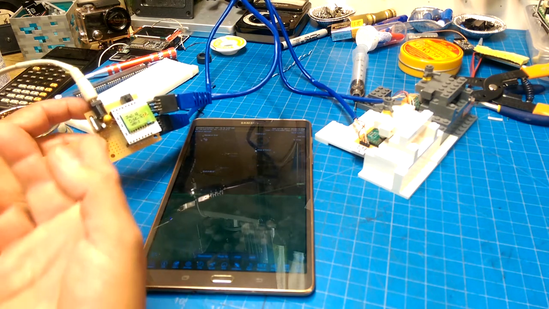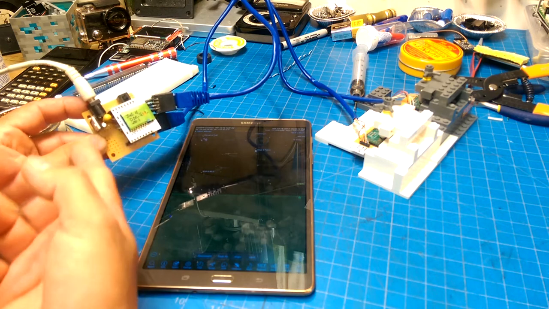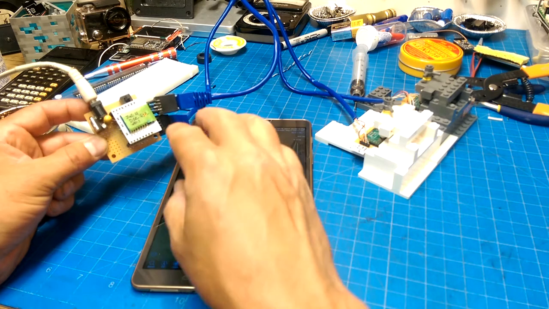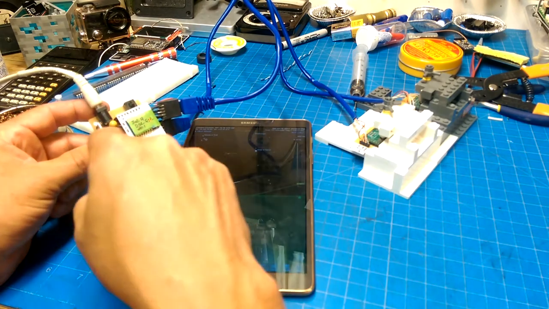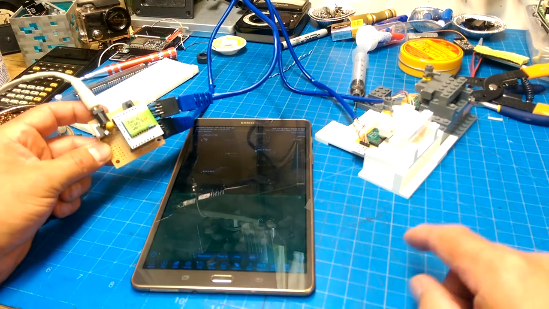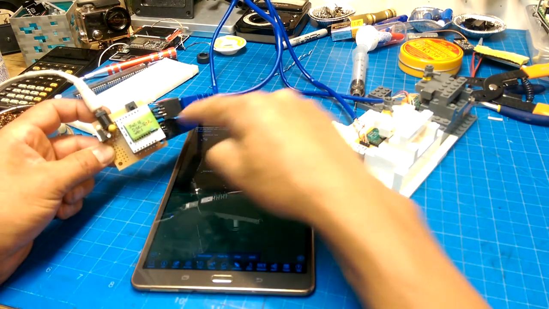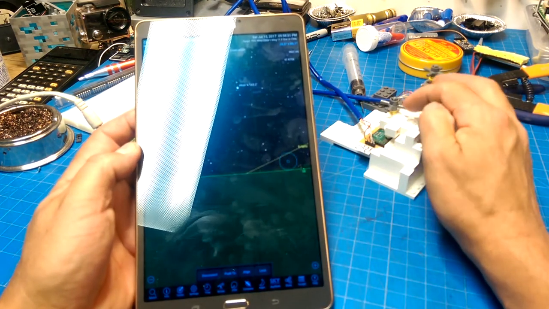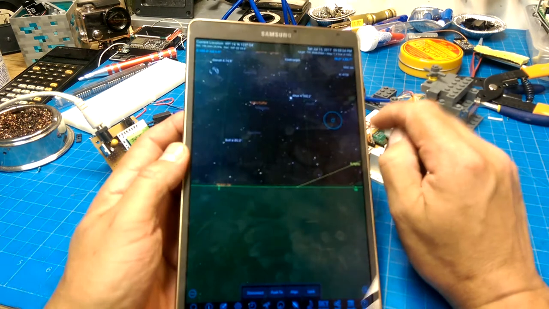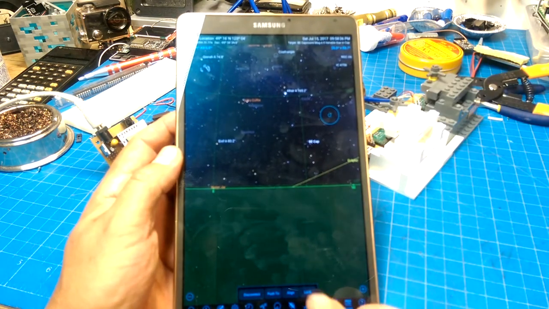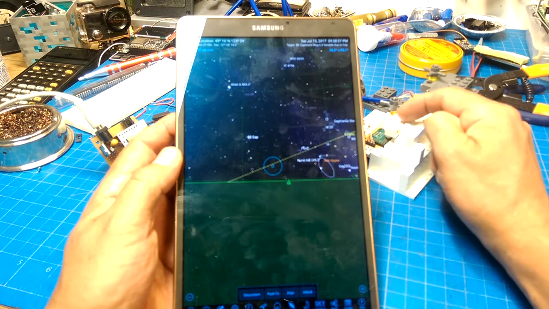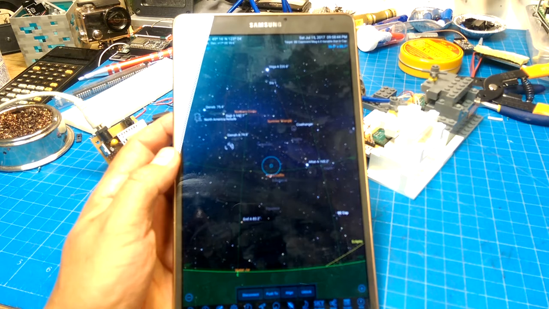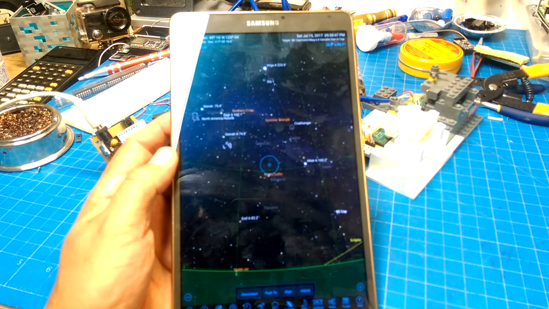I'm just prototyping it, and I use it. And I've been trying to not bump this thing, but every time you wiggle it, the leads get weaker and weaker, and stress causes weakness in the metal. So anyways, I've redone this. And so now I've got it back doing what it's supposed to be doing, which is, can we even see that? Lock. There we go. So now it's back doing what it's supposed to be doing. And it's not as jittery as it was. So I don't know how that happened.